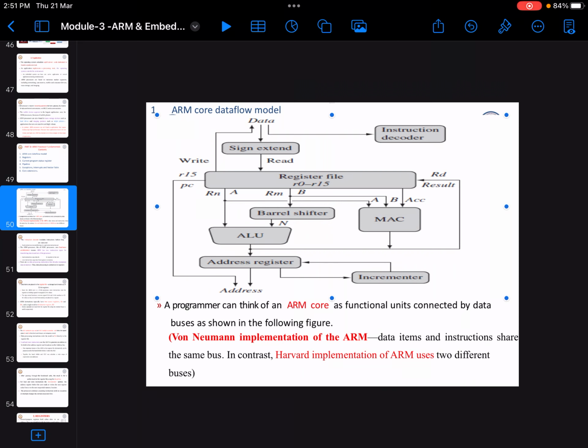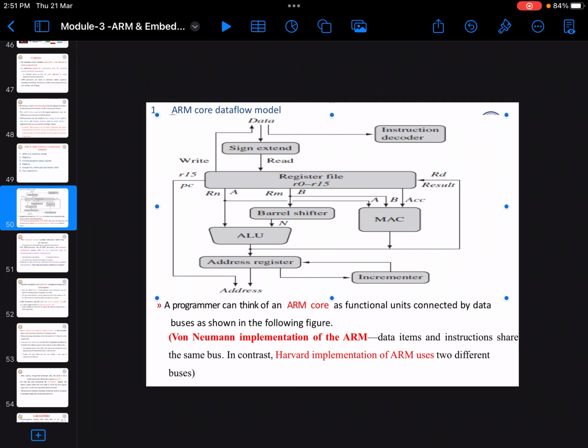That decoder will decode the instruction, so the machine can understand which operation is to be performed, whether it is an ALU or MAC operation, which will be performed through the registers. In order to perform an ALU operation, you need one or two operands.